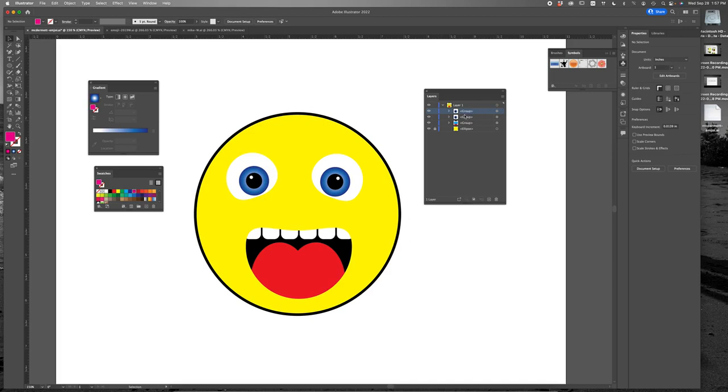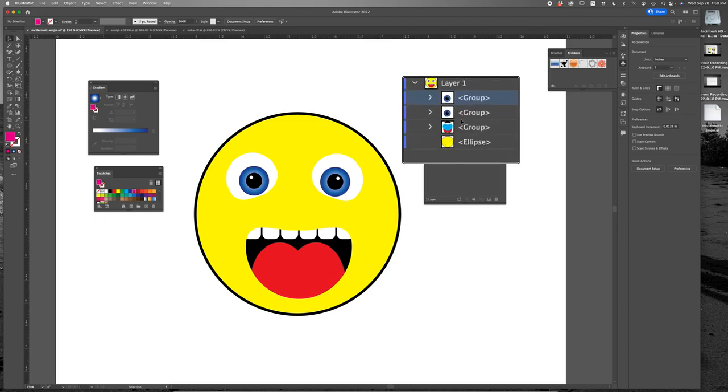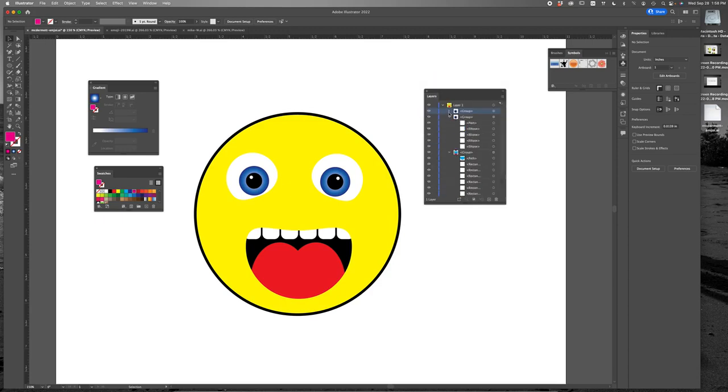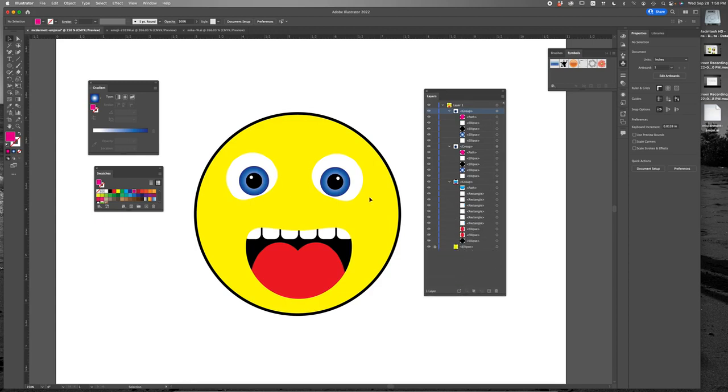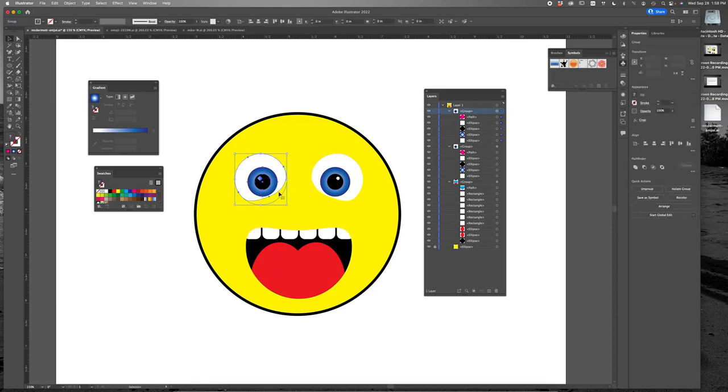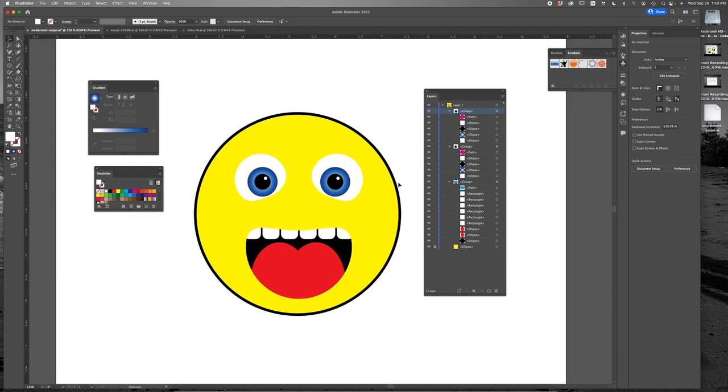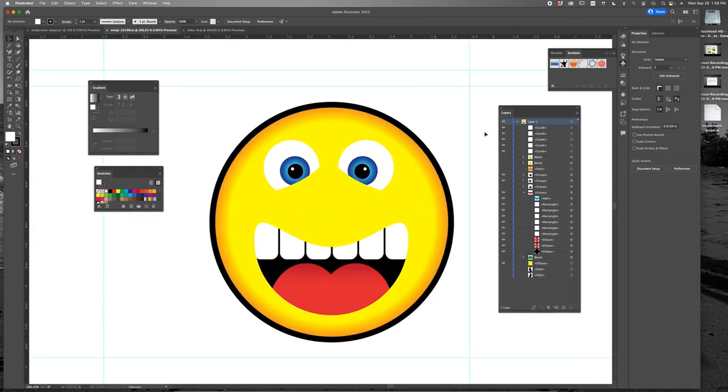As you can see, objects drawn in Illustrator are just a series of shapes placed on top of each other, arranged in such a way that they end up looking like the thing they're supposed to look like. It's completely editable. I can select any object in here and adjust and change it. For example, I can select that shine in the eyeball and slide it over so the two eyes, the shines kind of match.